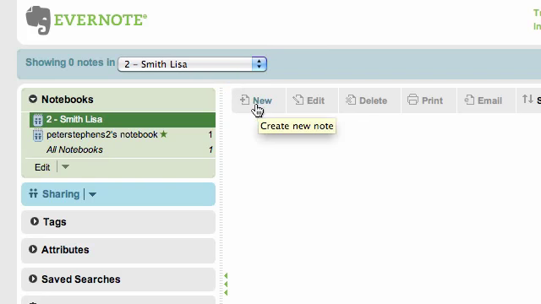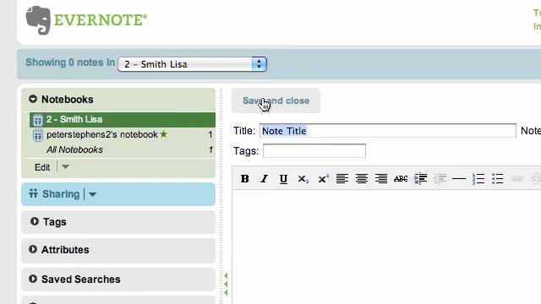First I'll make sure though that I'm in my proper notebook, the notebook that I set up for this research project, the one that starts with my English block and then has my name with the last name first. And then I'll click New, which always means a new card. And before I forget, I'm going to paste what I copied right here.